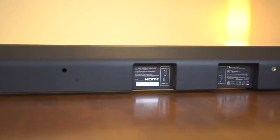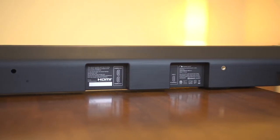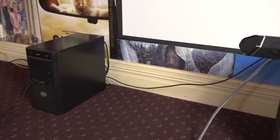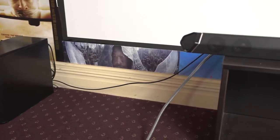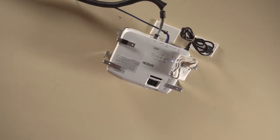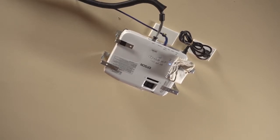One of the big advantages for some users that might sell a soundbar over speakers is the inputs. The Shockwave Pro has the ability to pass video and audio through, so you can connect a computer via HDMI to the soundbar and also connect a projector to the soundbar. It will then pass the video from the PC through the soundbar and to the projector, which isn't something most speaker systems can perform. For many this might not matter, but it'll be very useful for those who need it.